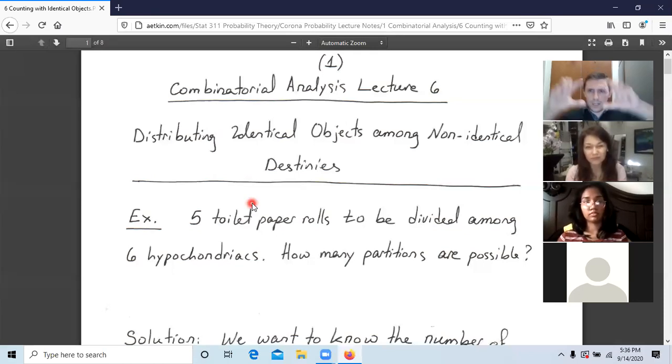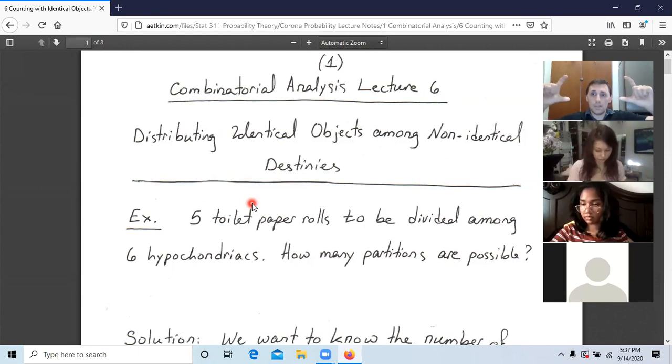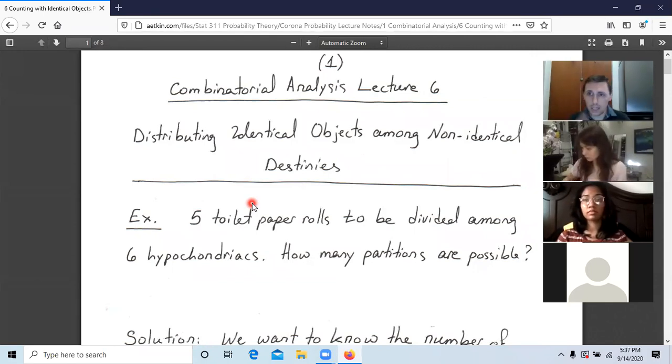Okay? So it is true that, let's say, one toilet paper roll and another toilet paper roll are not the same object, correct? Because they are at the same time in different places in space. So they're not the same object. But we cannot really tell them apart. I cannot say this is toilet paper one and this is toilet paper two, or the other way around. Make sense? Similarly, if I have one soda can and another soda can of the same type, I cannot tell them apart.